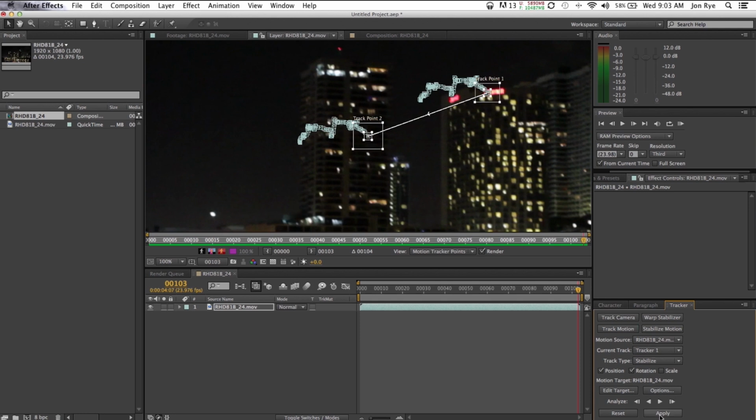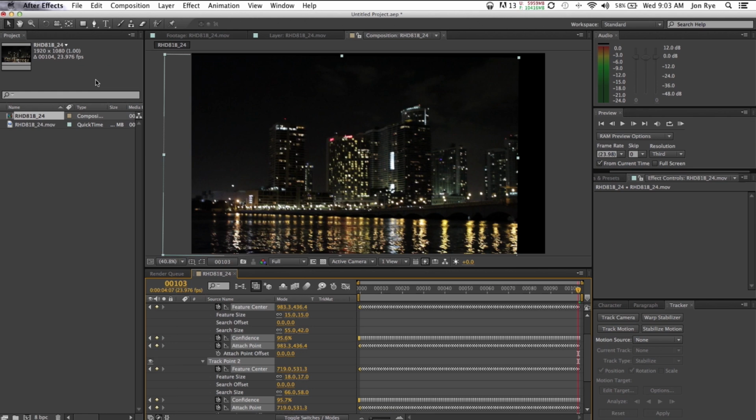Then you're going to choose Apply underneath your tracking pane, and you're going to apply the dimensions to the X and Y axes. Now, you notice once you apply it, it repositions your shot, and you get a black space over here. Now, it does that because it wants to keep everything center. That's how it stabilizes the shot. So it pretty much took those 2 points and kind of centered them and makes it so that they're going to not move at all throughout the shot.